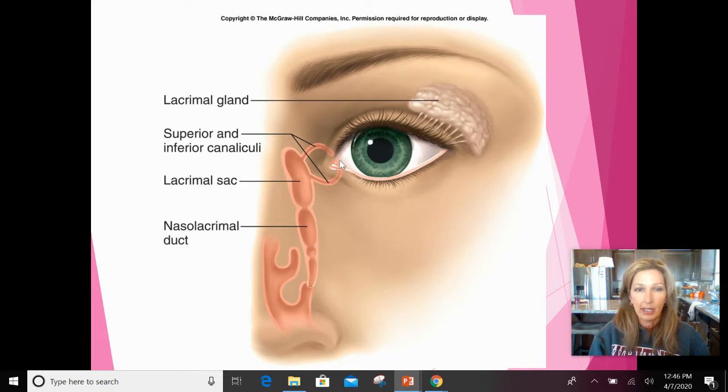And this drain actually helps drain that fluid down into your nasal cavity through this nasolacrimal duct. So if you've ever cried and wondered, okay, I'm crying and now my nose is running, gosh, I'm looking ugly now. That ugly cry experience. Well, that's because all of those tears are going to be draining not just out, but also down this nasolacrimal duct into your nose.